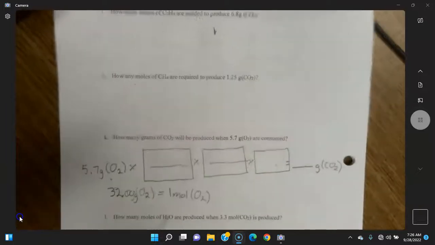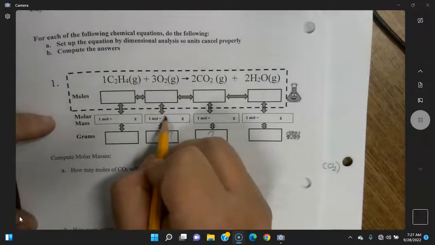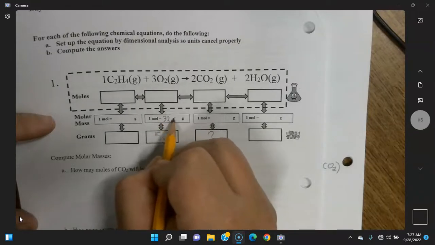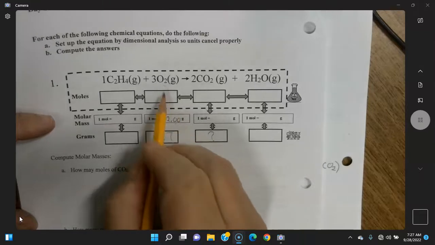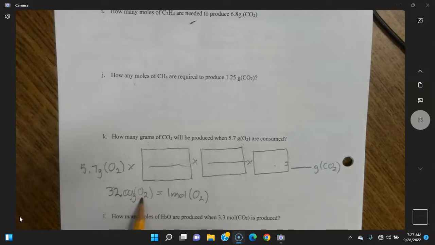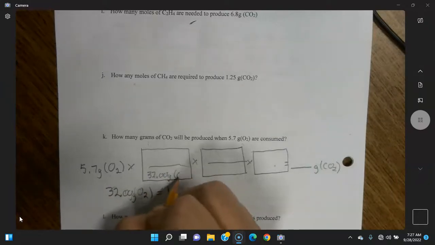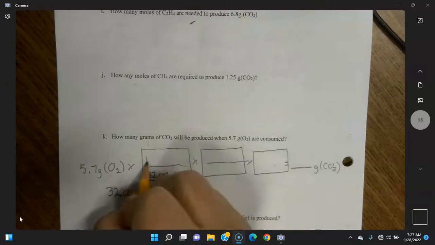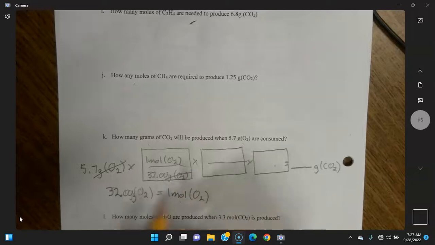Okay, so here we go. So I have 5.7. I'm going up, and I have to have my molar mass. I'm using a different sheet here just because it's a little cleaner. And this 1 mole is 32 grams of O2, not of 1 O, but of O2. So I come up through this. That's my first conversion. Which one on top, which one on bottom? It's going to be grams of O2 on the bottom because it needs to cancel, so it's going to be 32. This one goes on top. Cancel grams of O2, grams of O2.